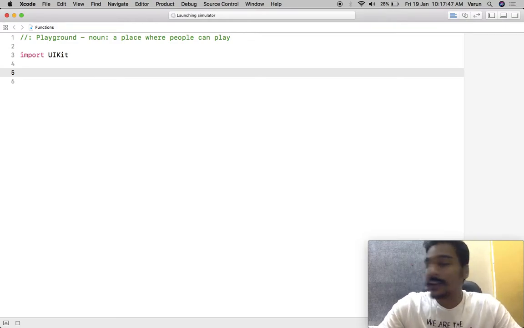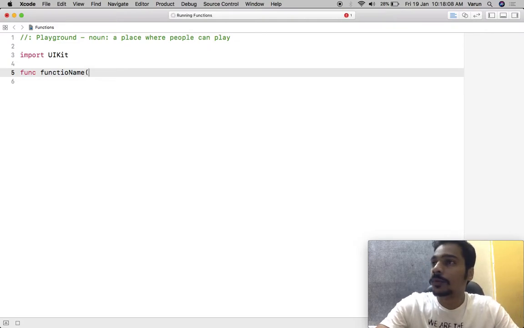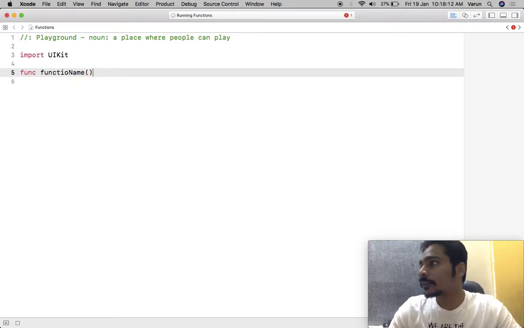So how do we declare a simple function? To declare a function, you need one keyword, that is func, then your function name, then opening and closing brackets. Why do we need these brackets? To have parameters.